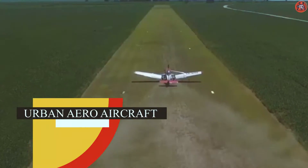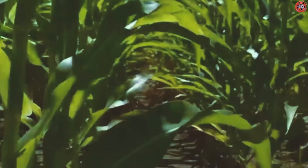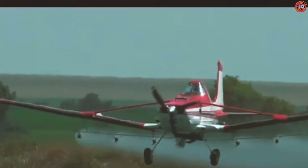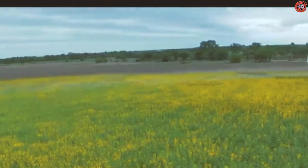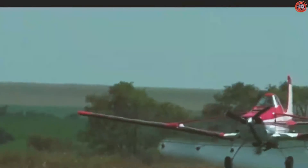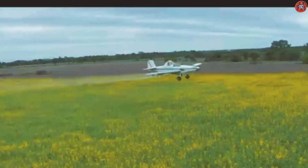Number 4: Urban Aero Aircraft. This is an amazing aircraft that is used in agriculture. If you are a landowner and you have cultivated a large area of land and you can't monitor or spray it, then this aircraft will help you. It is controlled remotely and can take off and land vertically. You can spray your crop with it very easily. It has a large tank in which you can fill the spray. It is provided with nozzles which spray over the crops efficiently. You can simply sit in front of a computer screen and control it. The aircraft has multiple cameras, and while spraying your crops, you can simply monitor everything on the screen of a computer.